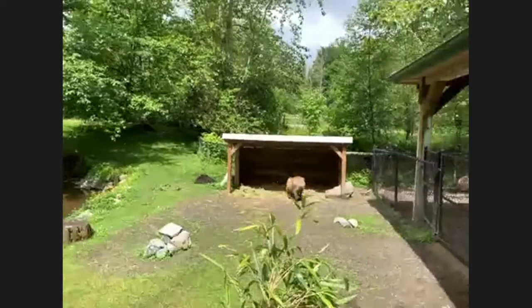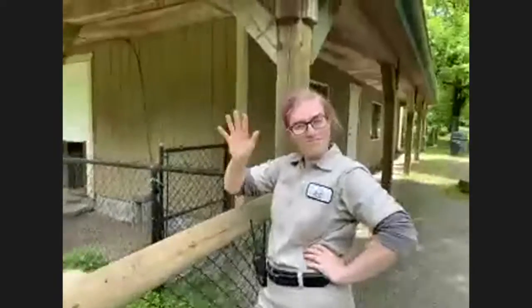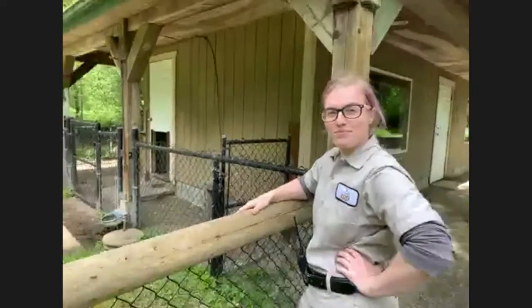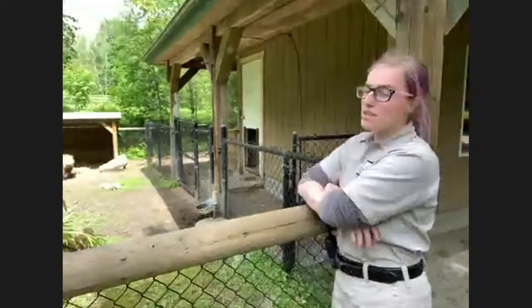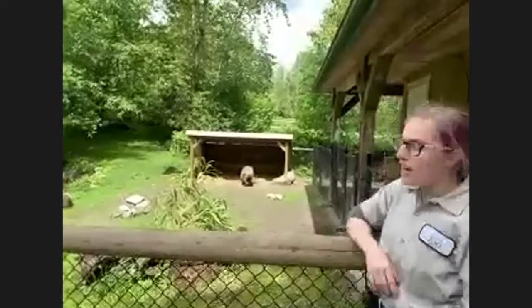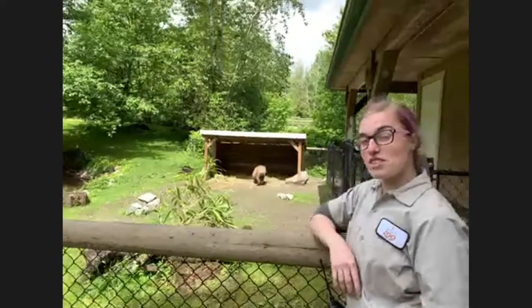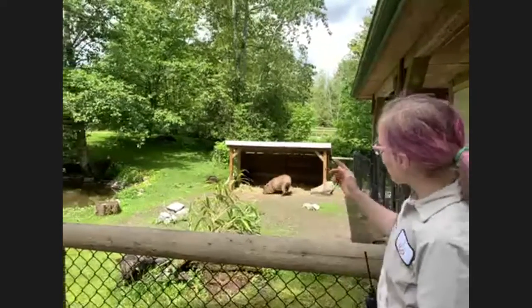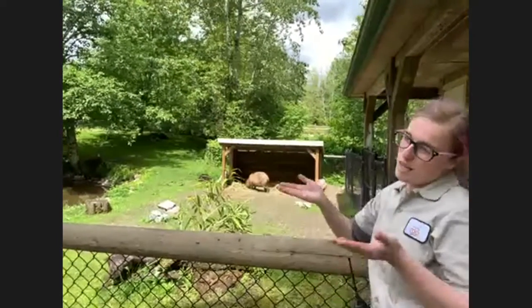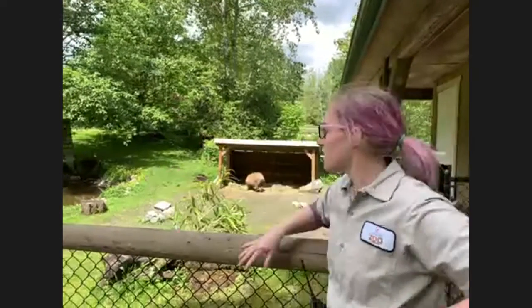Okay, so without further ado, I'm going to introduce you to our zookeeper. We have Ashley, and she's going to talk to us about capybaras. Take it away. Thanks. So welcome to my capybara enclosure. This is Snickers, and Snickers is a 5-year-old male capybara. Now, 5 years old doesn't sound very old probably for you guys, but for capybaras, he's actually about middle-aged. So it's almost like he'd probably be like your parents' age, maybe anywhere between mid-20s to 40s.